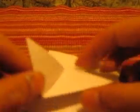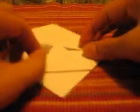And then now what you do is you have this flap, correct? Like that. And now you take it and form it into a triangle. You'll fold it in half. And now I'm going on from this side. And then you see in these flaps, this is your triangle flap, and then this is your other one, the bigger one. If you open it, it should open into a little pocket.